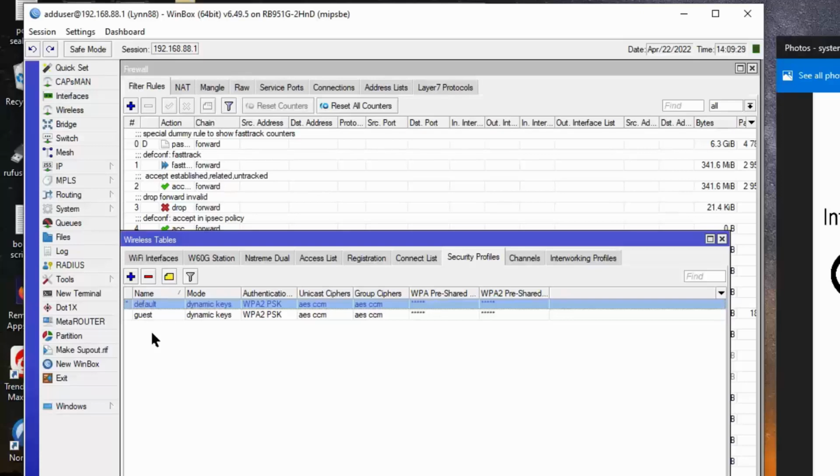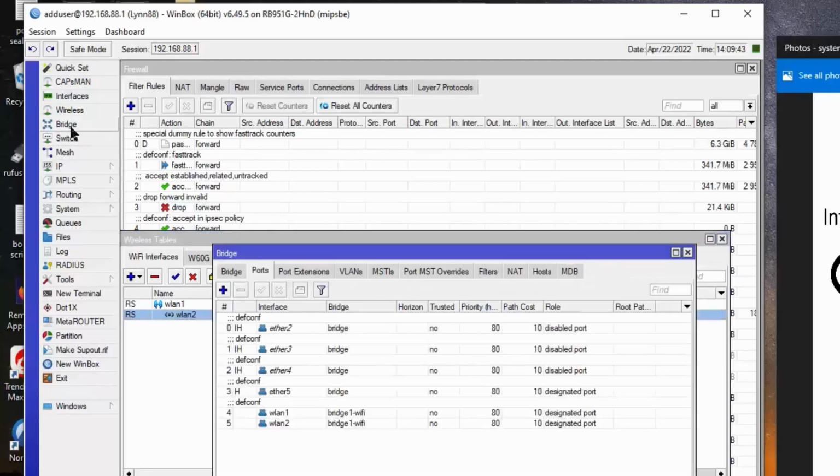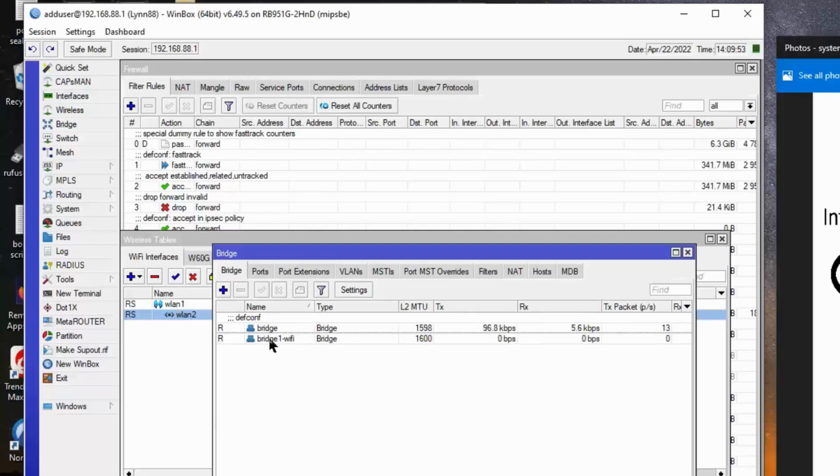The problem is it still doesn't work. We've added the guest security profile, and we have the interface established. The next thing we have to do is go up here under bridge. We have to add WLAN 2 to the port list for the bridges. So that's the bridges. This bridge has our Wi-Fi, this bridge doesn't.